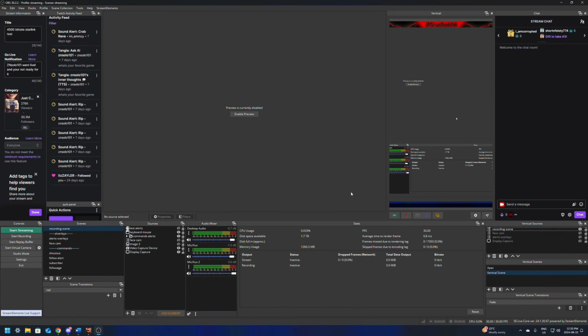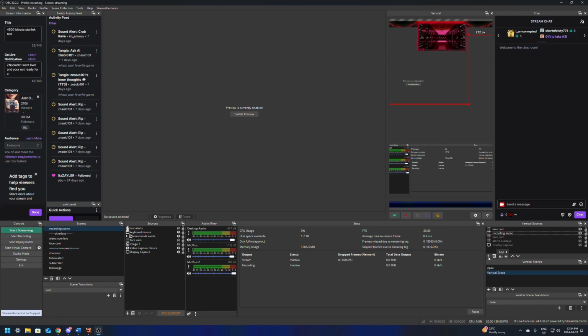So we're going to add our face cam. Our face cam is going to be right here. For this, we're going to put our face cam somewhere where the game's going to be able to see us, but we're not going to block too much. This is going to be for TikTok, so we want our camera in a different place than we normally would have it in our main canvas. So I'm going to stick it right here in the middle because I like this.